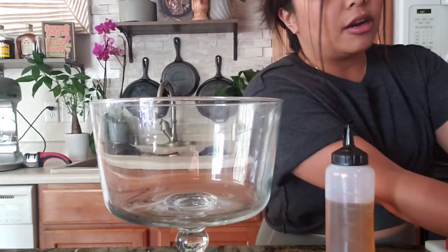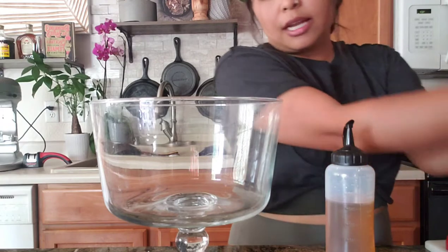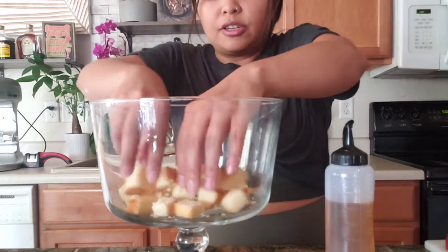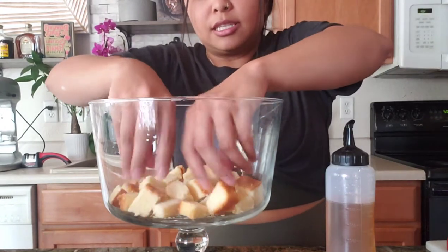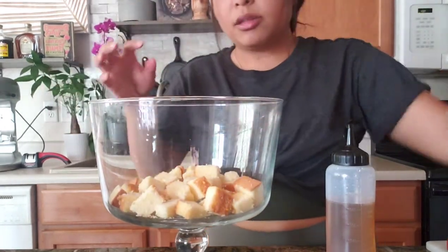And so I always want to start with either the cream to kind of keep things in place or the cake first. Usually they start with the cake for a trifle, but you're just going to see me starting to create all the different layers here.